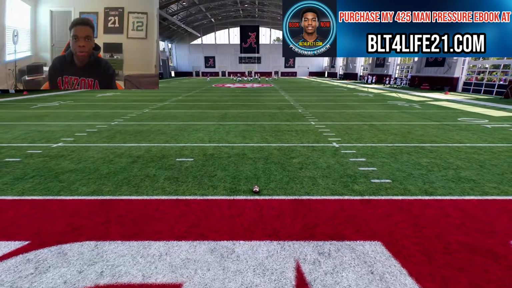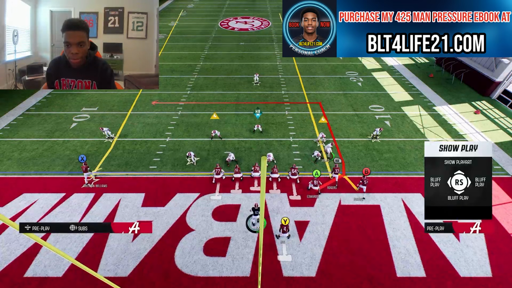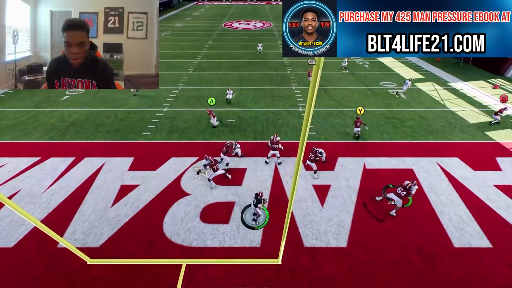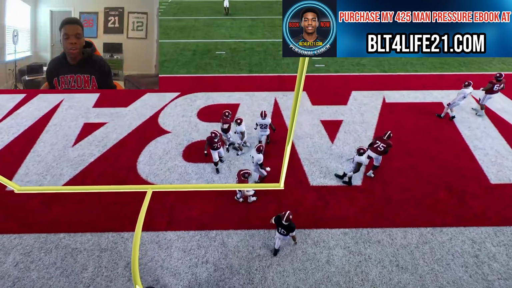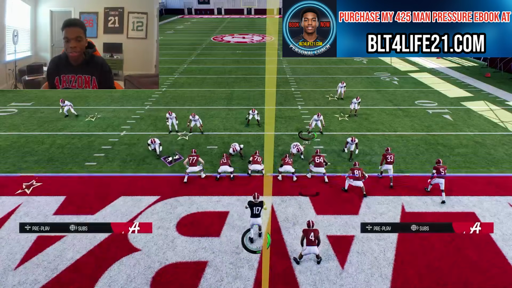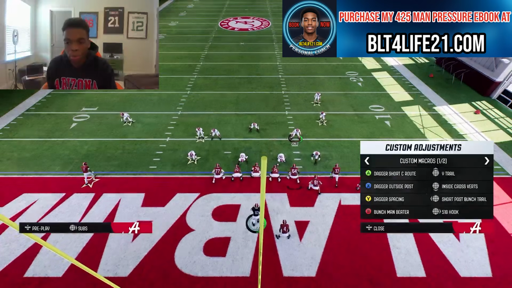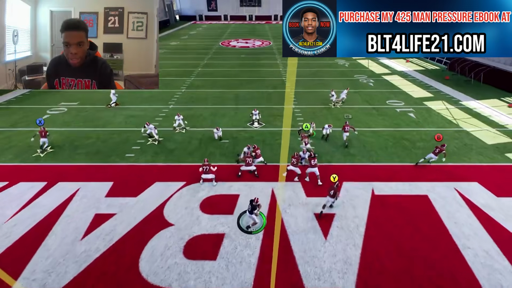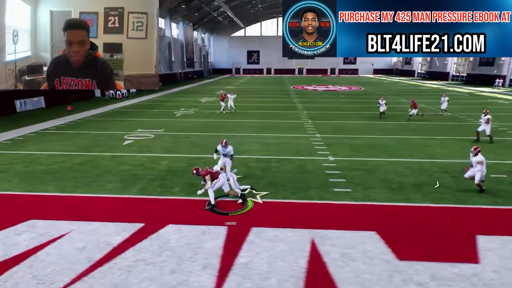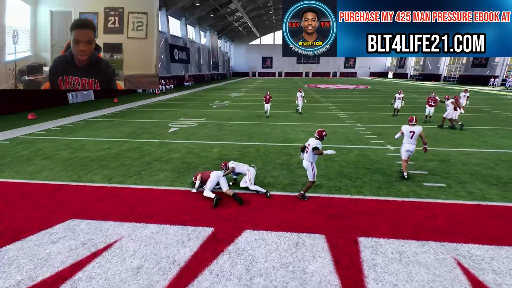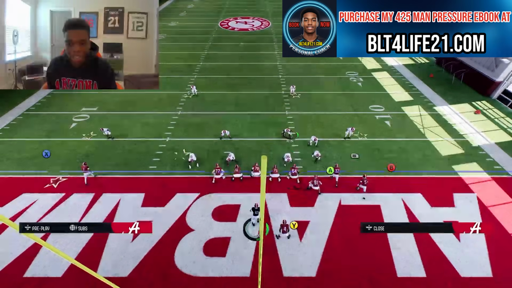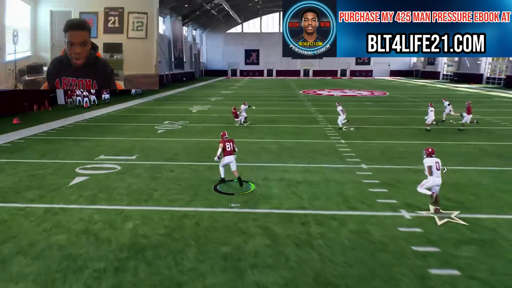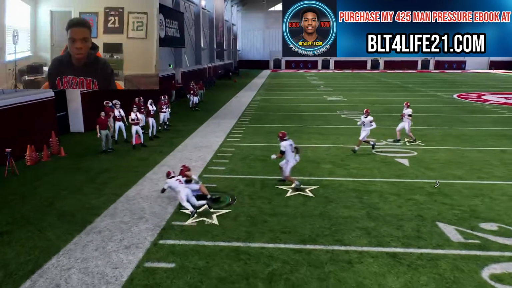The best drill that I recommend for everyone is coming here into practice mode, putting the ball at the 1 yard line, because if you let the game drift back for you, or you drift back on accident, you're going to step out of the back of the end zone for a safety every single time. So really putting this ball at the 1 and also passing the ball from the 1, like the goalpost is kind of in your way. So it makes it a little bit harder to pass. But now you actually have to go through your read progression and make sure that you're stepping up in the pocket, trying to find guys open down the field and not taking these really bad sacks that can absolutely kill drives, right? Drag routes are always pretty reliable.